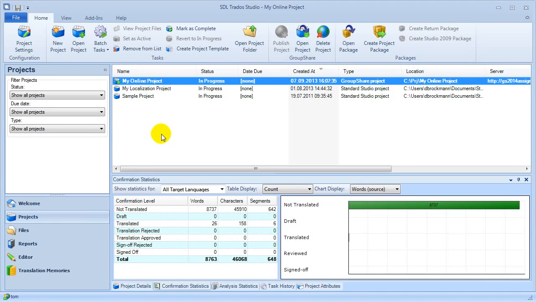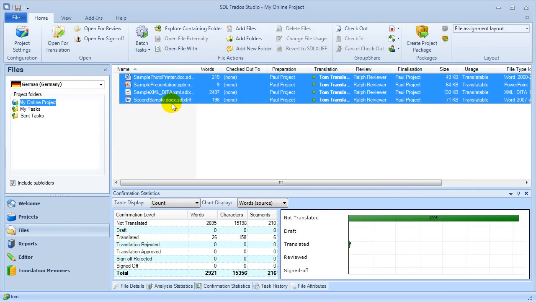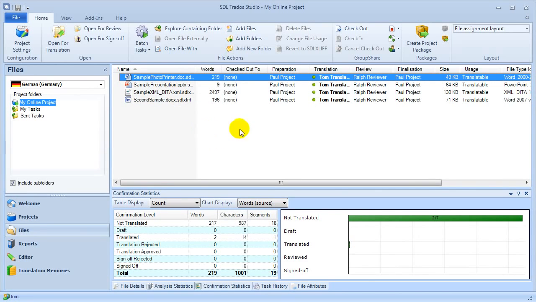There are a few things that are a little bit different. So in this case, for example, if I go to the Files menu, then you can see that in this particular view here now I can see that the project files have not been checked out yet, but I can also see who in my project team works in which step.